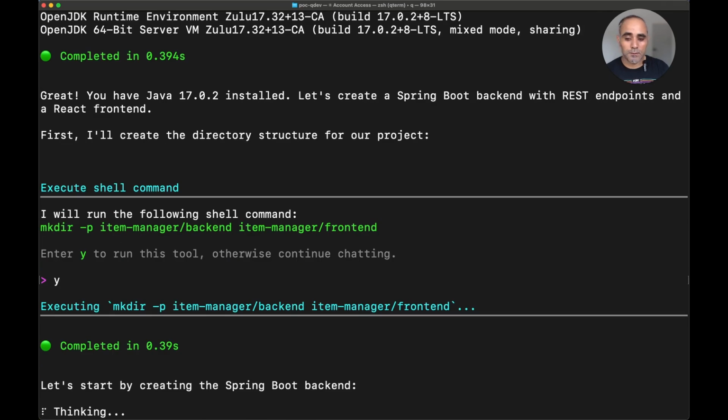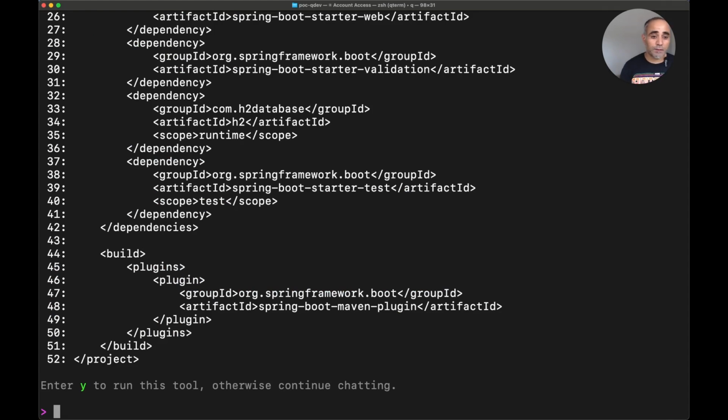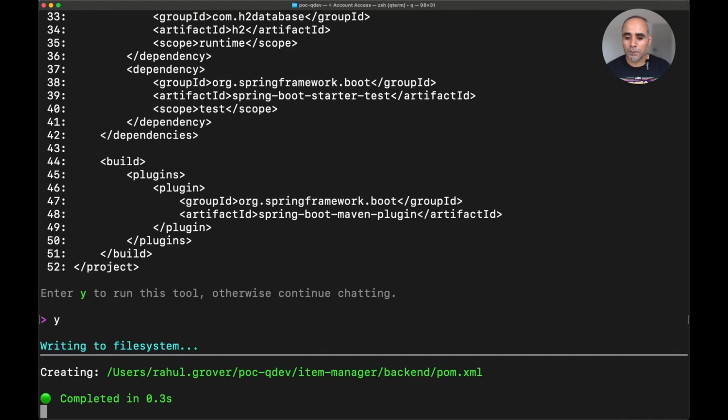Then it's going to do the backend folder creation. It's interesting because it actually asks you to validate each and every step. If you don't think the response and whatever it has thought through is accurate, you can prompt it once again. And it really is quite powerful in that way.